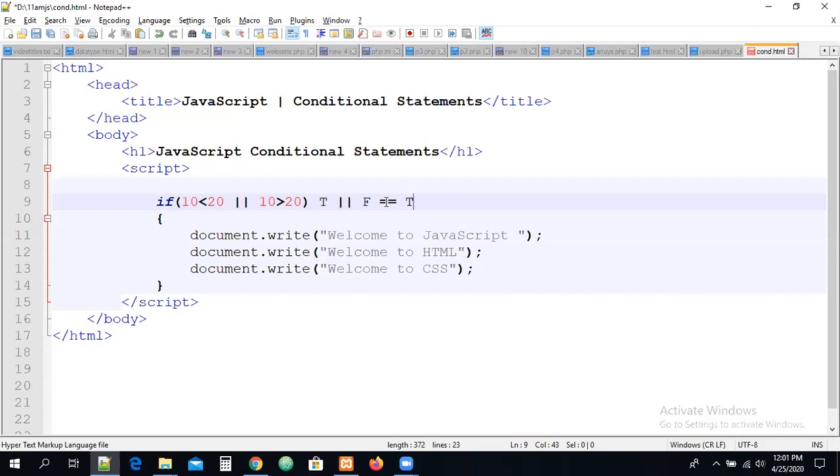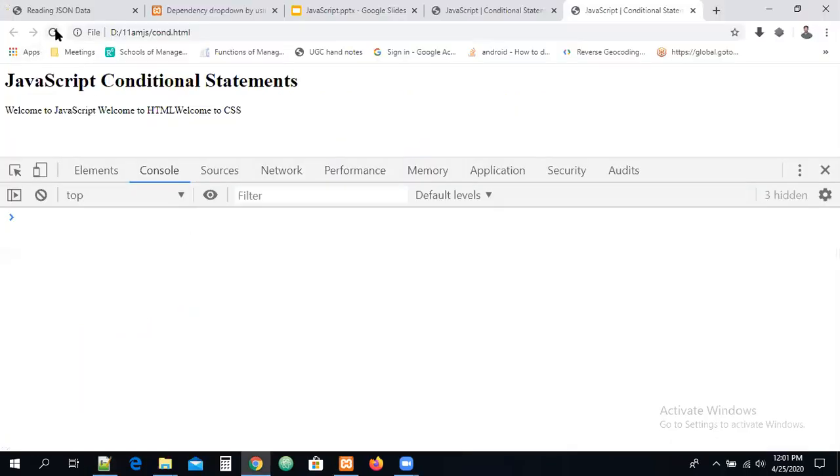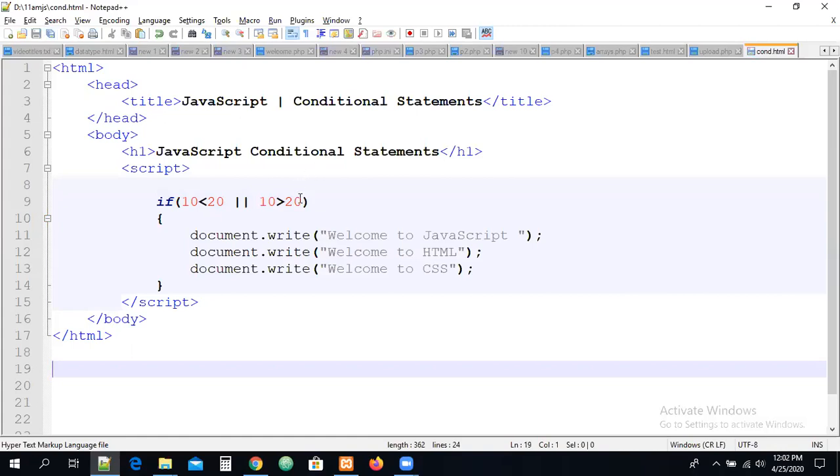If it is an AND operator, we know truth tables already, right? Some of you can check it carefully. We already studied truth tables in our 10th standard, 9th standard, somewhere, right? So now what is going to happen? Can I see output? Definitely I can see output because we used the OR operator. That's why I'm getting the output here, right? Okay. Now the next situation, all of you check it carefully.